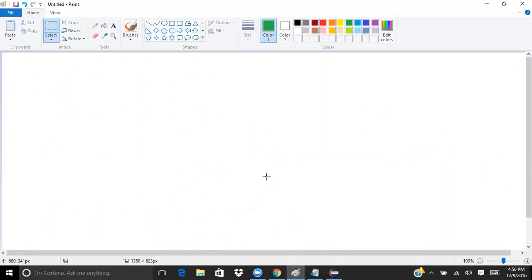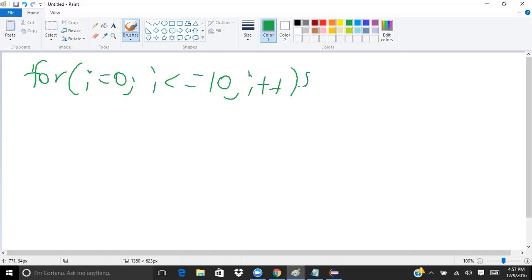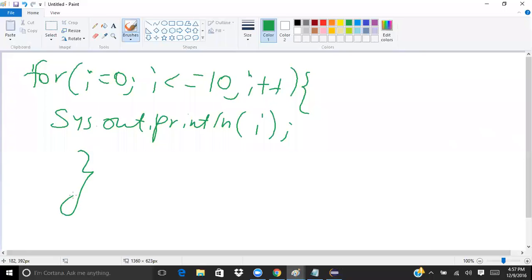The same thing I'm going to write, look, and follow me on the syntax. Int i, sorry, let me put it inside. For i equals 0, i less than or equal to 10, i plus plus. Then system.out.println i. Look at it. The syntax goes like this. The for loop moves this way.